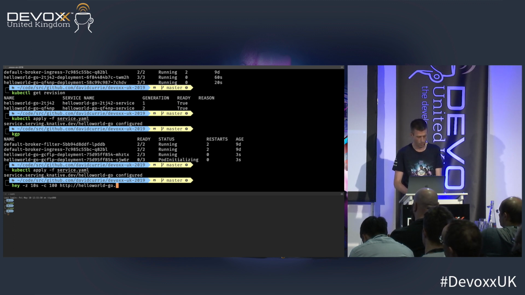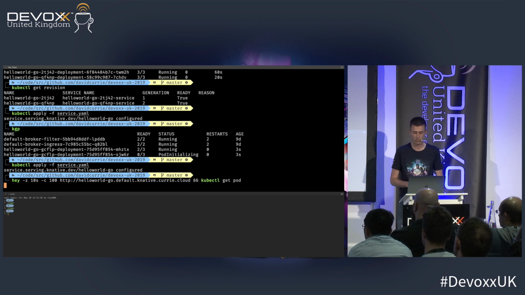Oops. I used to use a standing desk the whole time, at which point typing standing up was much easier, but I've got out of the habit. And once that's run, we're just going to see how many pods we have at the end of that. So count to 10. Always takes much longer when you're stood in front of a crowd.